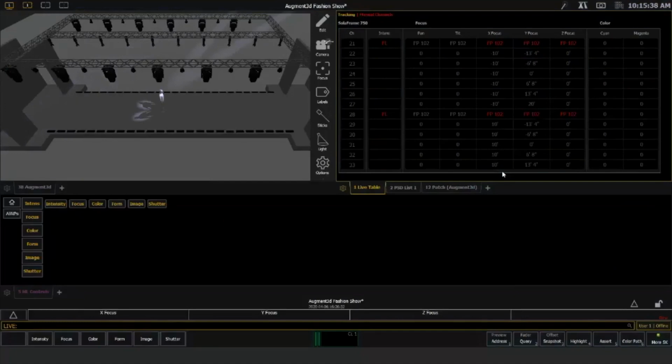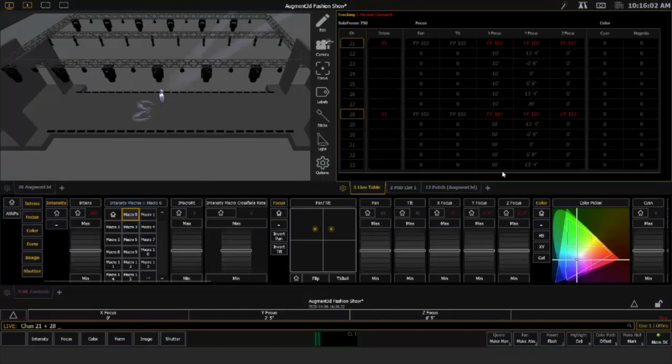And that is because the lights are still, if we look at our data here, they're still focused at 0x, 2'5" y, and 6'5" z. Those values haven't changed. The pan tilt values have changed because it was recalculated based on where those lights were hung in patch. So if I take these lights and I put them in our first focus palette, which remember we stored as a standard one with pan and tilt.